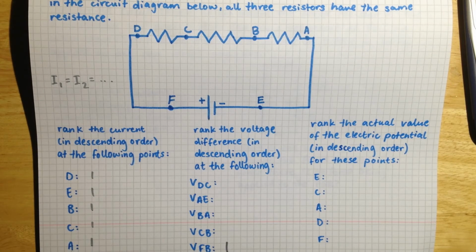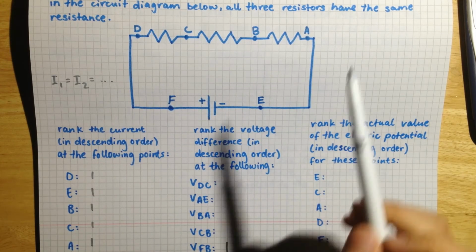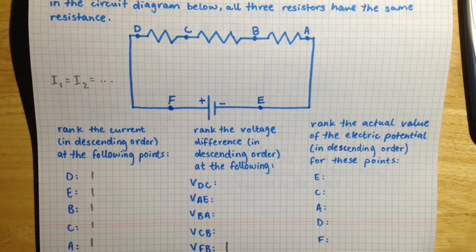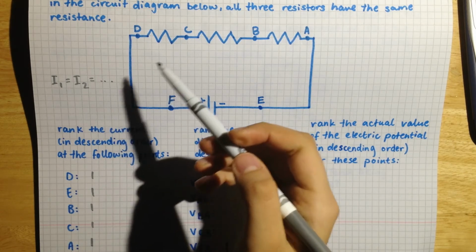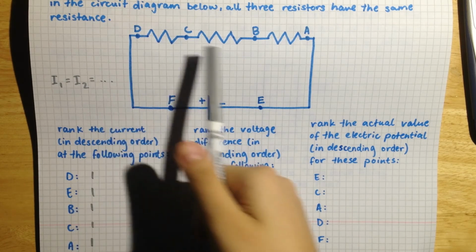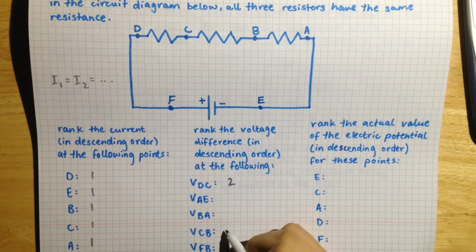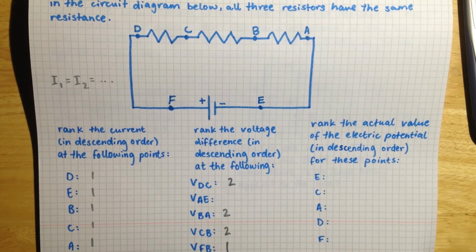So next we are going to look at these stretches of the individual resistors. And so we know that the potential is based on the current and the resistance. So we already said that this stretch is going to have the least resistance, and then these parts are going to have some resistance. And note that they told us in the problem that all 3 resistors have the same resistance. So if we have the same resistance and the same current flowing through all 3 of these, that means the voltage in all 3 of these is going to be the same. So if we're going to rank it in descending order, the second highest amount of voltage will be in all 3 of these resistors. So voltage from point D to C, voltage from point C to B, and voltage from point B to A is all going to be the same.